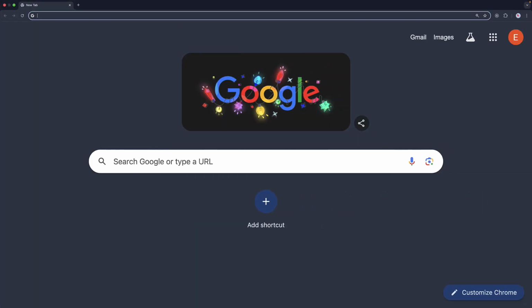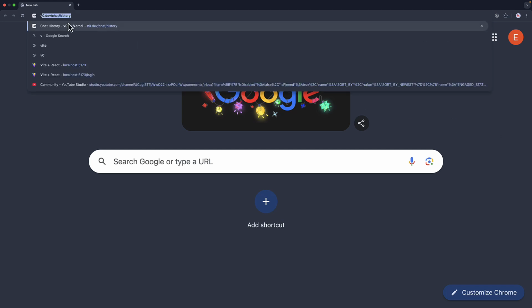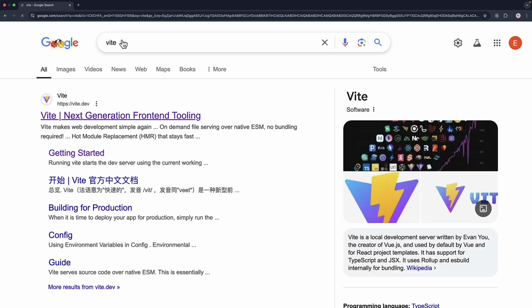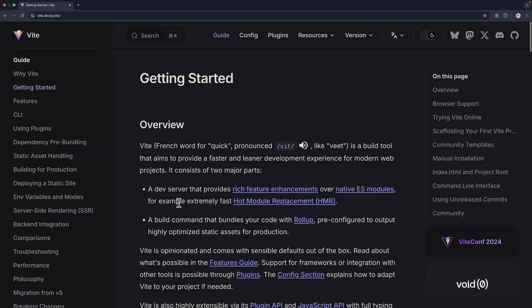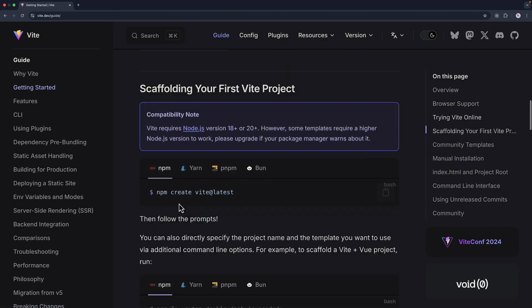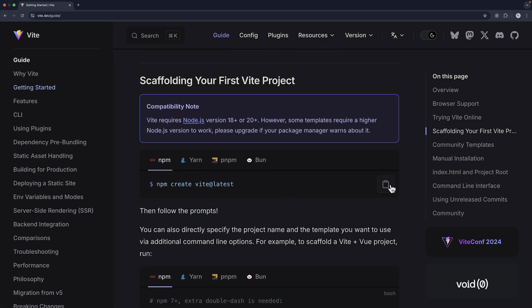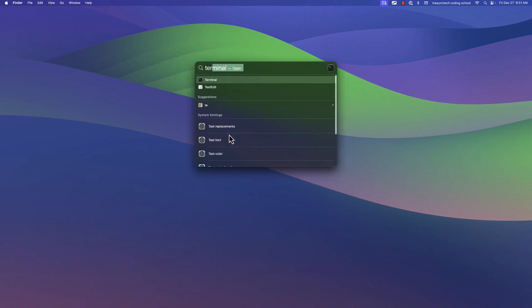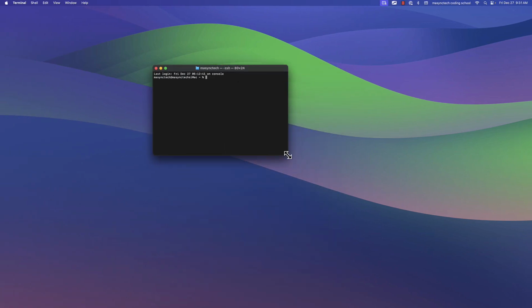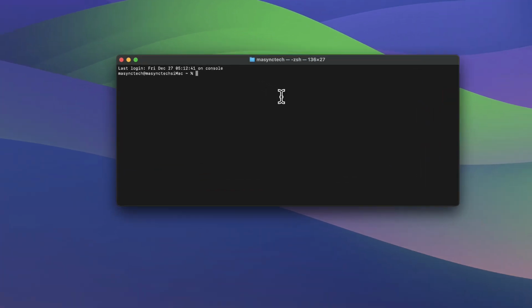To get started, let's go ahead and create our first React application, and we are going to use Vite. So if you search for Vite, this is the official website, and then click on Get Started. And this is the command for creating the React application. I'm going to open my terminal, or you can use the built-in terminal that came with Visual Studio Code.